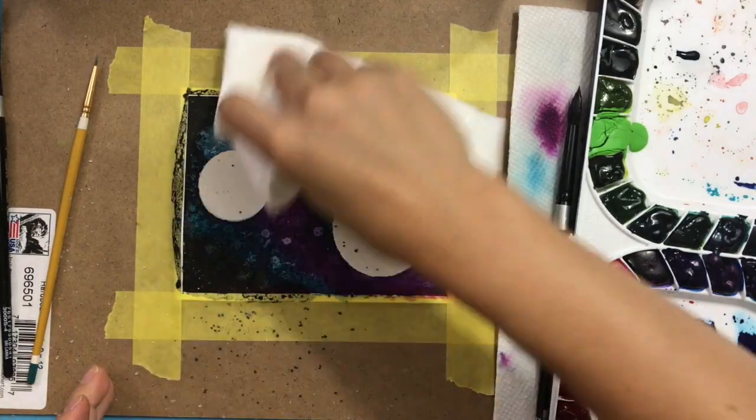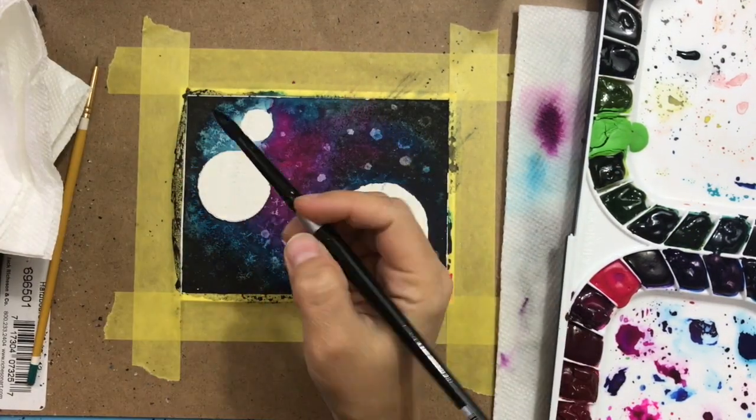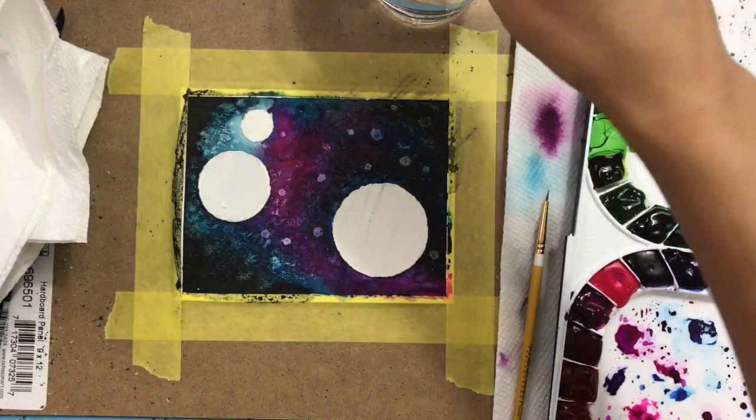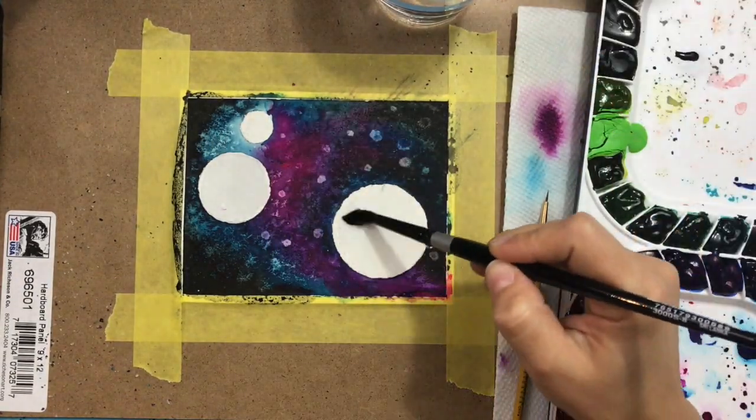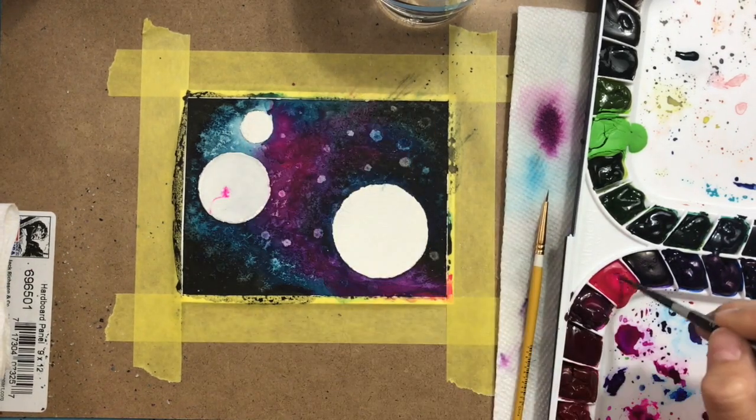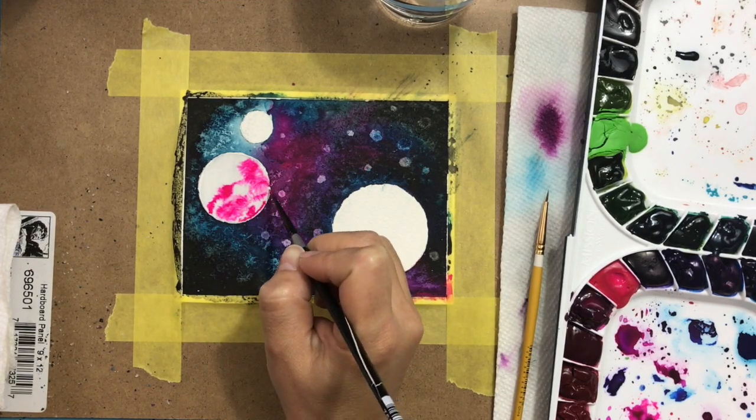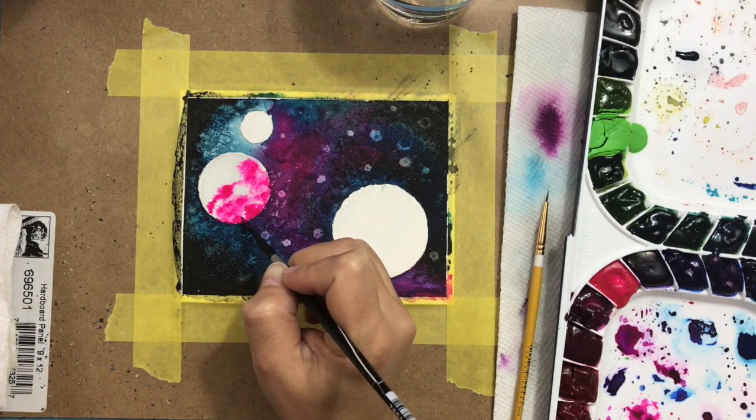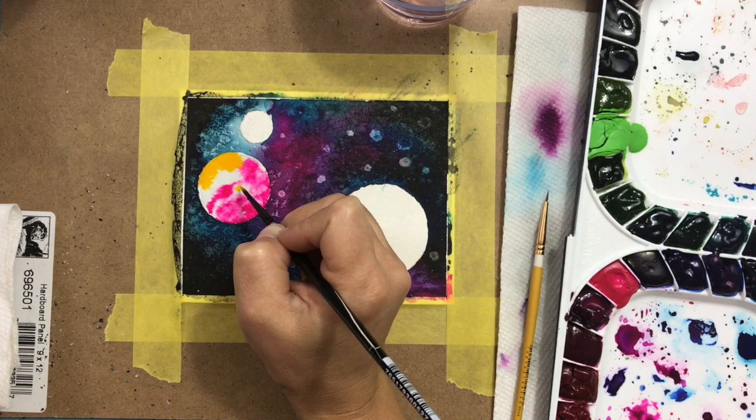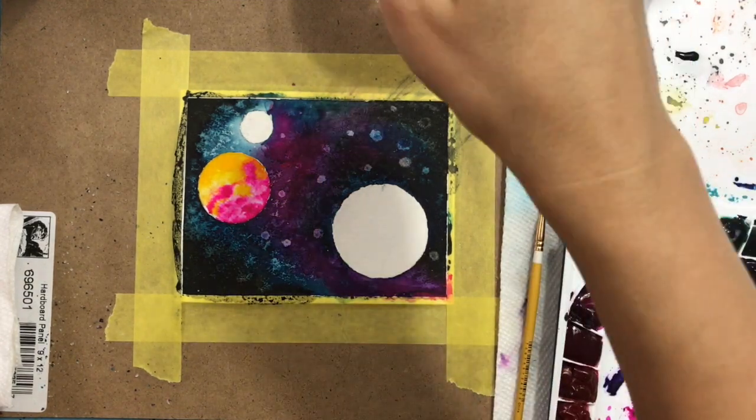You see how you get that nice effect. Now I'm trying to remove the salt but I kind of smeared some of the paint, so I'll fix that by adding some water into the circles and then dabbing it with my paintbrush. For the planets I'm using the wet on wet technique. I wetted the circle and made sure around the edges I don't go into the galaxy. I'm adding some of that opera pink and you see how it moves and bleeds. Each color will bleed into the other; the paint moves more freely when using the drop and release technique.